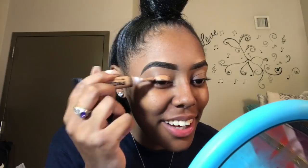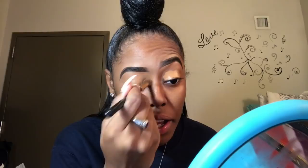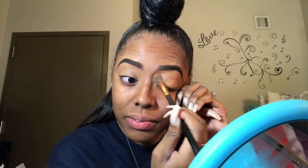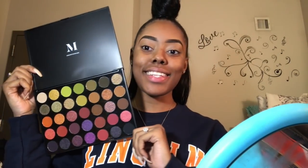We're gonna conceal our eye because now it's time for the fun part. I don't even know what eye look I'm gonna do. Taking that same concealer brush, take it all around your eye. I think today I'm gonna leave the concealer wet — never did it before, so I'm gonna be upset if I don't like the way it comes out, because I normally set my concealer on top of my eye. Now, the fun part — we have this new palette from Morphe. This is the 35M palette and this palette is gorgeous, look at it!